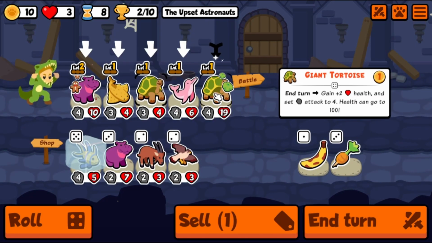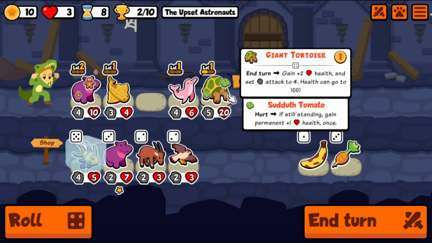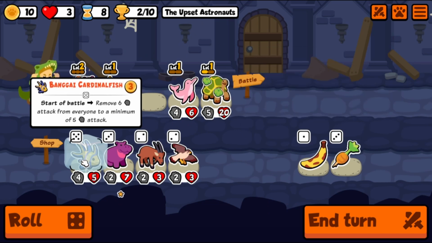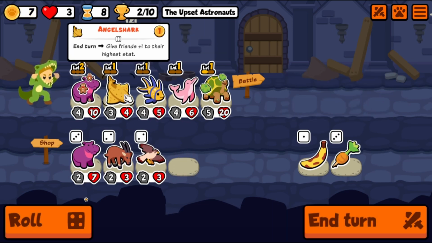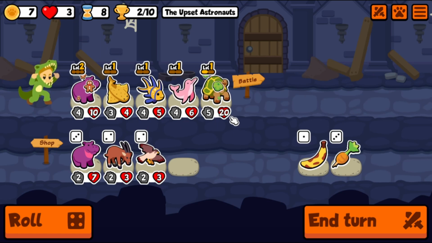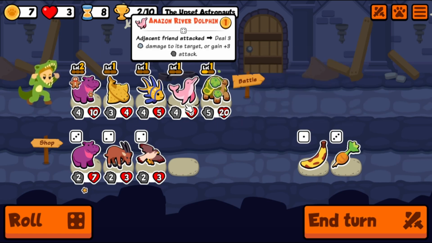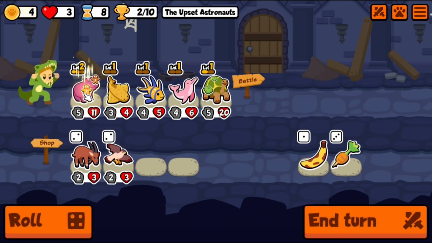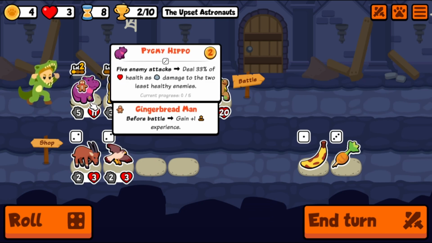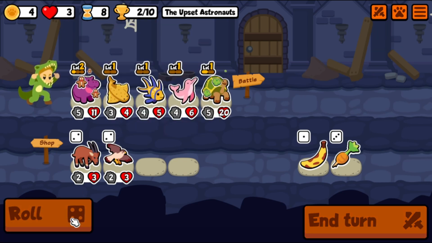Happy to announce that. Okay, take one of those. We don't want to use the carrot on the tortoise. It's pretty obvious. So we're going to bring everybody to a minimum of 5 attack, and nobody of ours has 5. This is going to even go to 4 when we hit end turn, so that's pretty funny. So that's pretty good, I think. Another one of you know? Why not? And that steals 33% of health, so the health gets scaled per the angel shark.